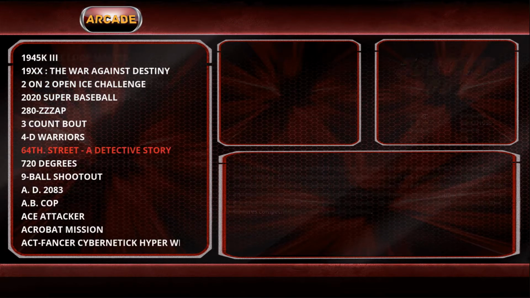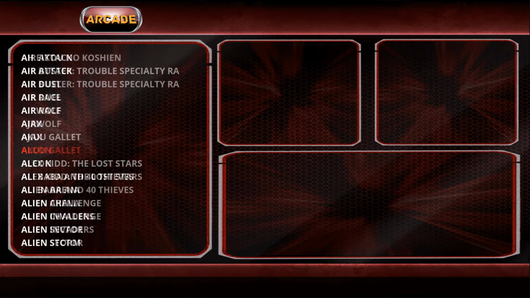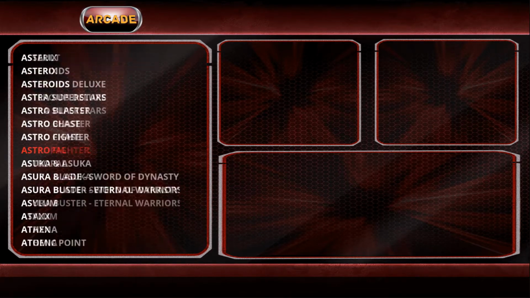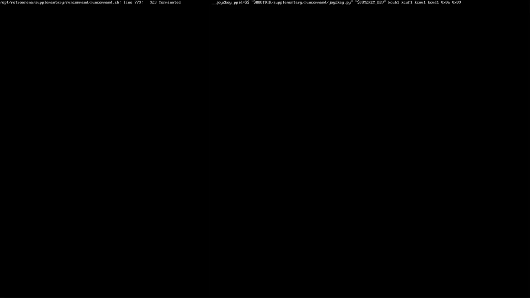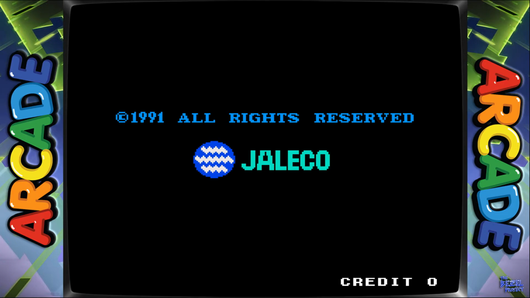Just to show you what it's done, if I quickly go to the arcade now and open up any random game, let's say this one, I press the A button. As you can see, this has been set to open with Final Burn Alpha, but the default emulator is still lr-fbneo. That's what the file has actually done. At the start of the video, I already had that file on here, but all the games should now launch and work perfectly fine.